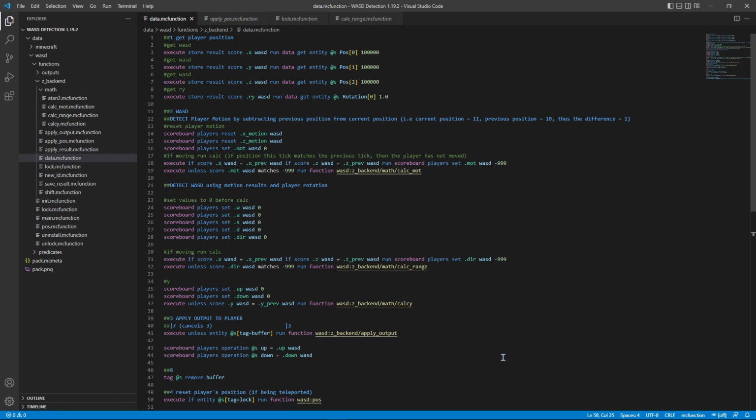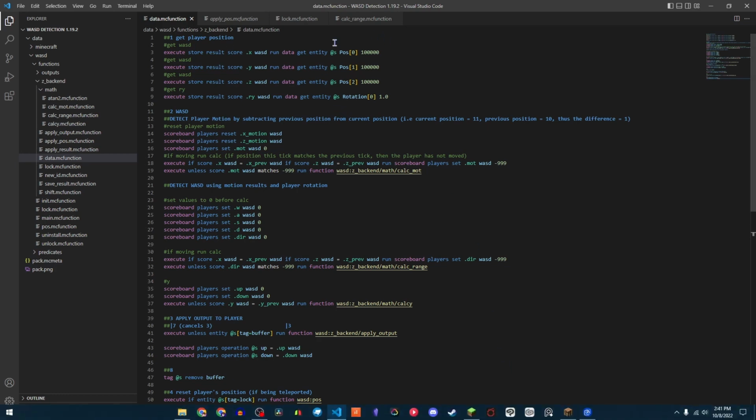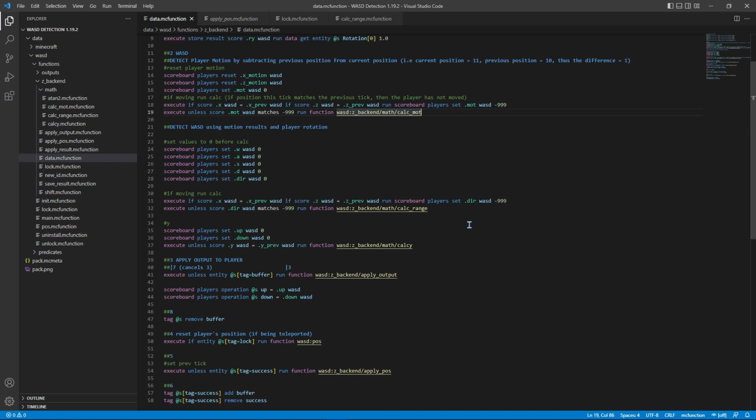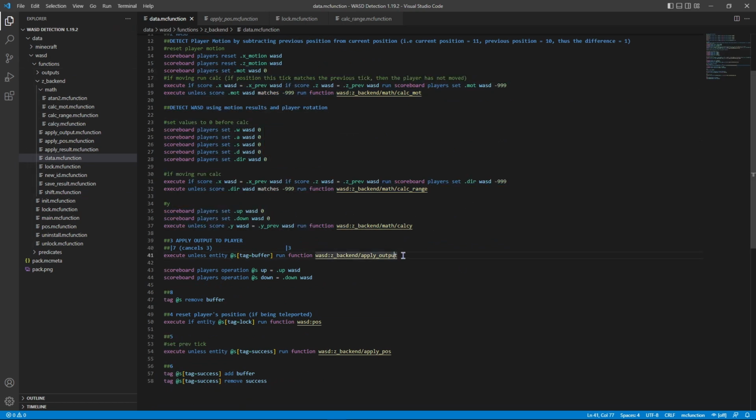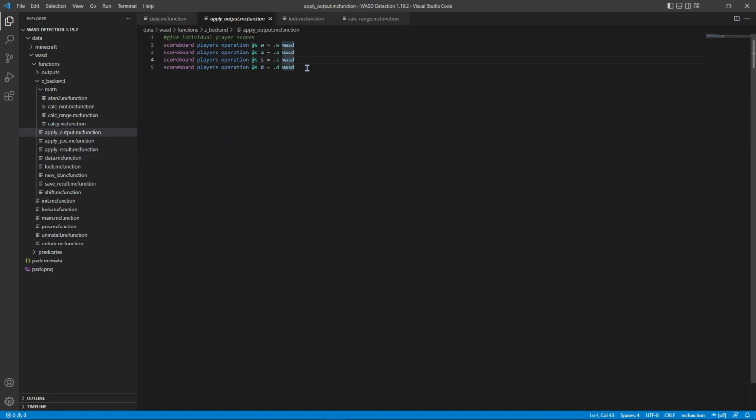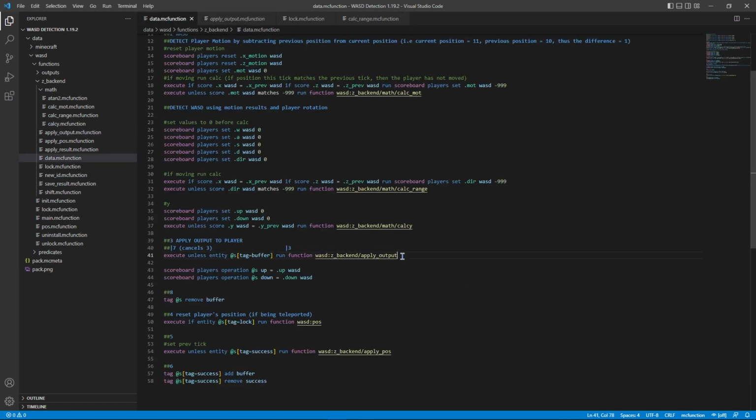So now when the next loop, in the next tick, when this runs again, we get our data or whatever, we do everything again, so then we get what our movement is. But then here, the buffer will stop us from actually applying the player's output. So then what will happen is, instead of it updating, oh, W is 1, but now W is 0 right here, we get our updated thing to say like we either have or haven't moved. We just save what the previous position, if we pushed A before, we just say, oh, keep pushing A even though maybe they moved, maybe they didn't. We just want it to last an extra tick.